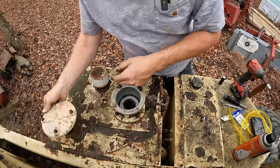Well, we're up here in the basket now, and the controls up here are in a sad, sad state. I don't even really know what everything does. I can kind of see some of this stuff. I think this is our main boom up and down, but as you can see, it's seen better days. This is the bridge, or whatever they call it. I don't know the name. This is our drive forward and backwards.